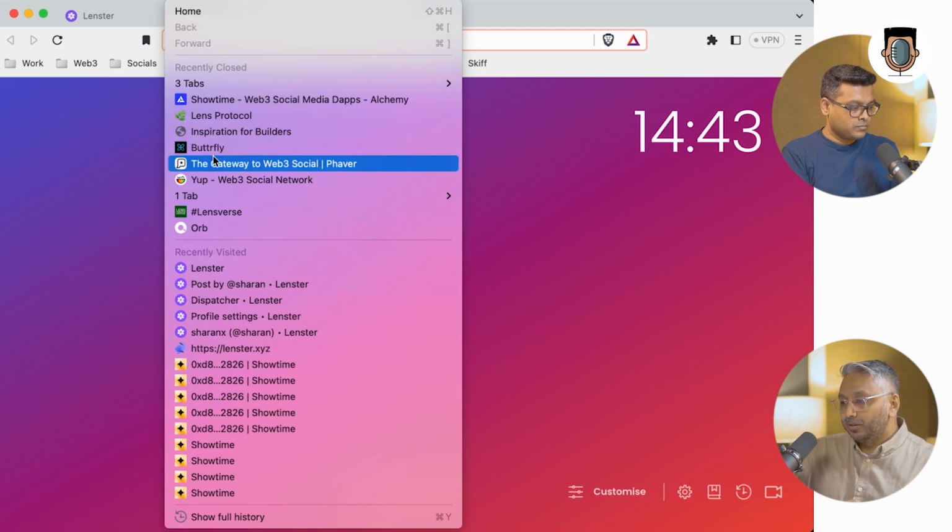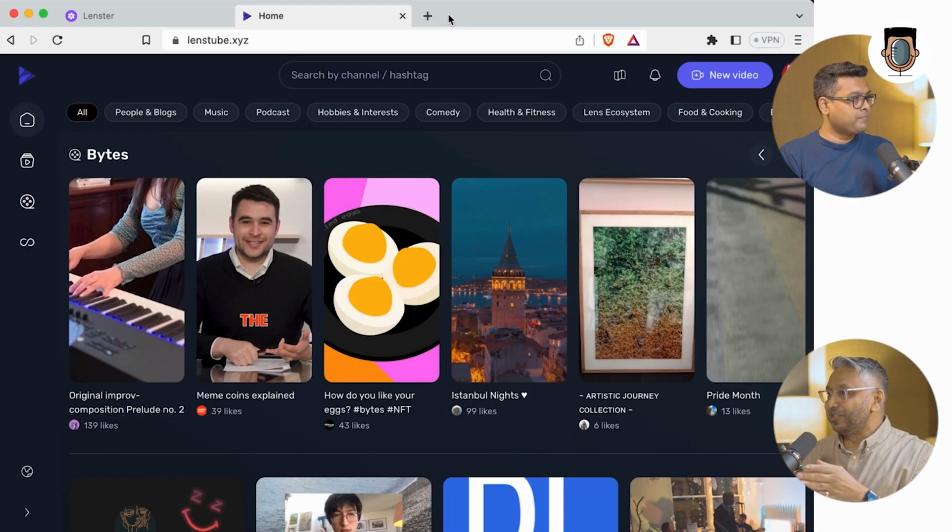So here's the other powerful aspect. Here's lenstube.xyz. These guys are writing an application that is competing with YouTube. What are they doing? They're using exactly the same data. From day one, they have this kind of massive content ready as developers.